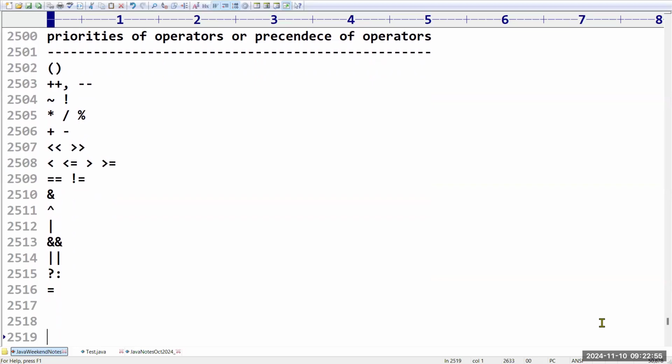In this, you can see which has the highest priority. First priority is given to parenthesis. Next priority is given to increment and decrement operators. Next priority is given to complement and not operators. Next priority, multiplication, division, modulus division. So it depends completely on the priority.